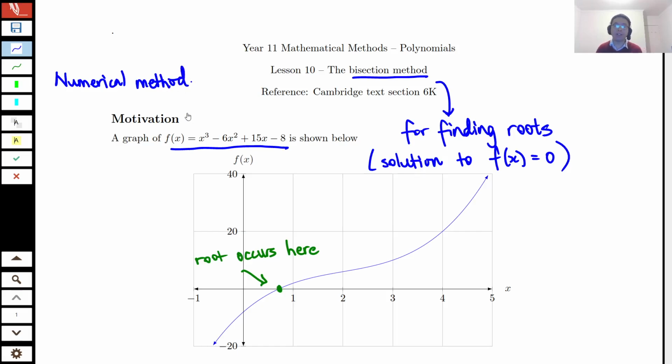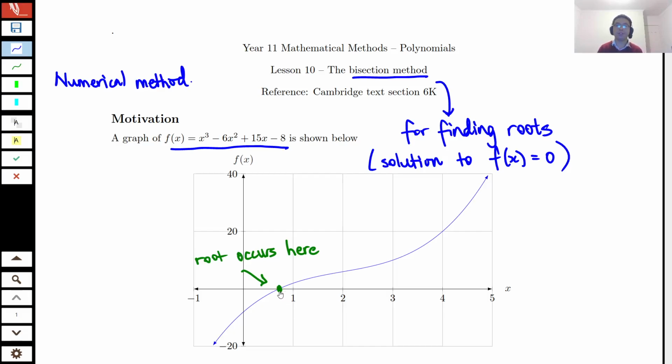A numerical method is a way of getting an approximate solution in decimals rather than a symbolic expression involving things such as square roots and pi. In the real world, functions are too complicated, so we rely on numerical methods a lot. And the bisection method is one of those numerical methods. Next year, you'll learn another method called Newton's method, but we haven't learned enough to understand that method just yet. So for now, we're going to use a very, very simple strategy for finding this point here.